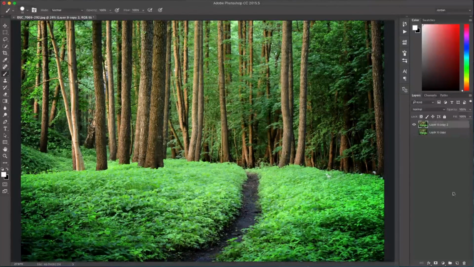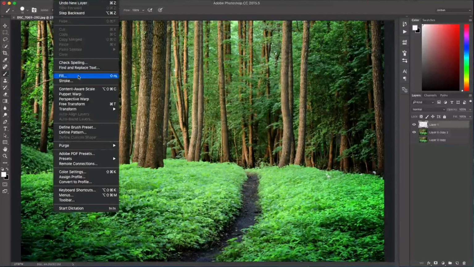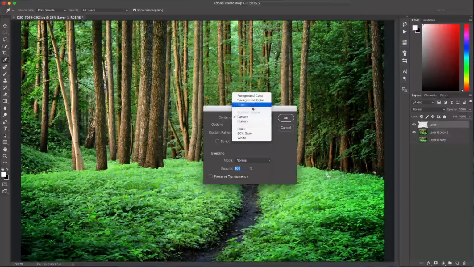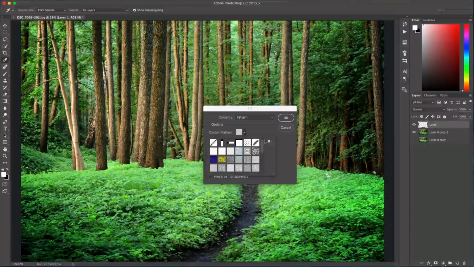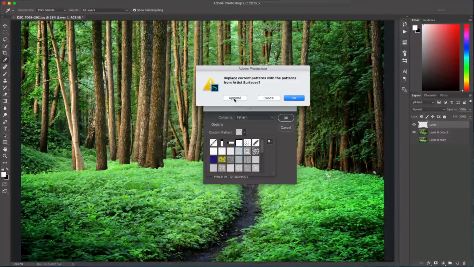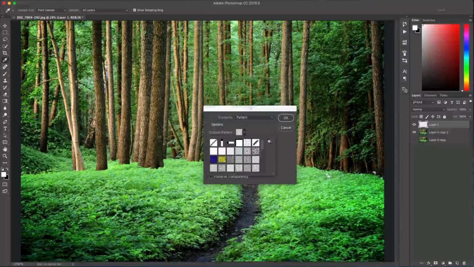So now I'm going to create a blank layer just right there, and then I'm going to fill it with a pattern or a texture. I'm going to go to Edit and then Fill, and I've already selected mine, but if you haven't already, go to Pattern, and we're going to go to the gear icon here, and this is where all the preloaded textures are, and we're going to choose Artistic Surface. And what we want to do is just go ahead and pin that. What that means is it's going to just add it to the box that's already down there.